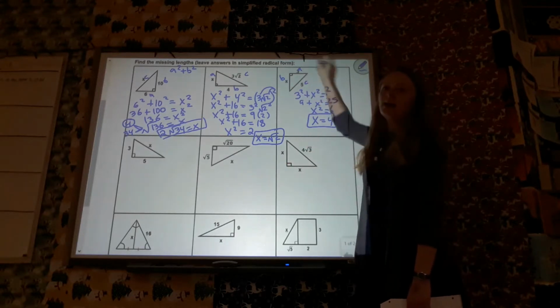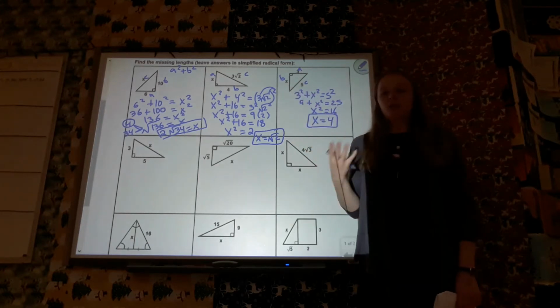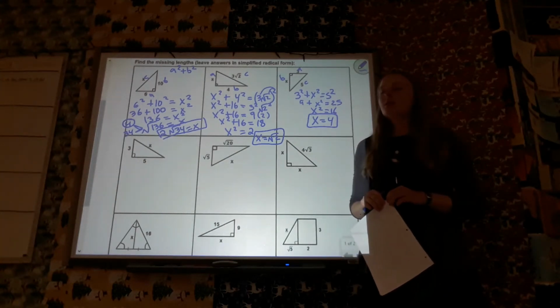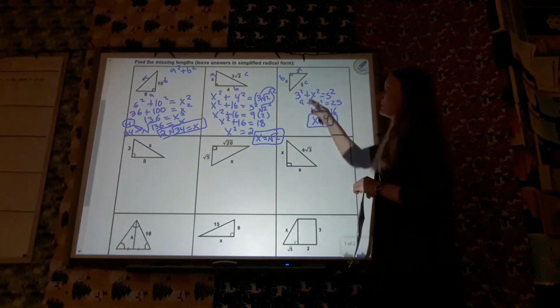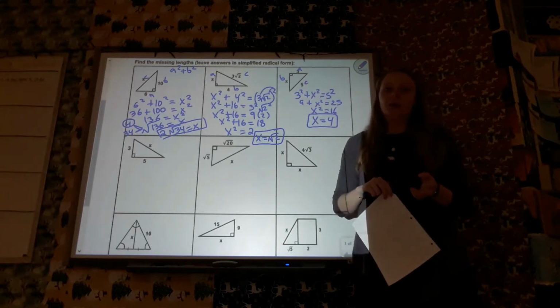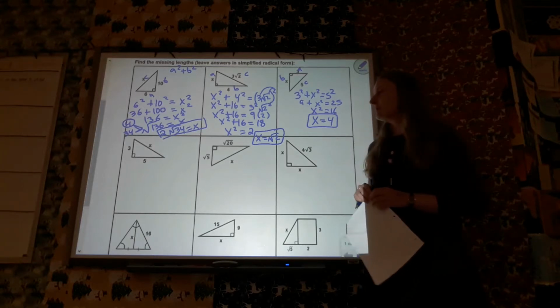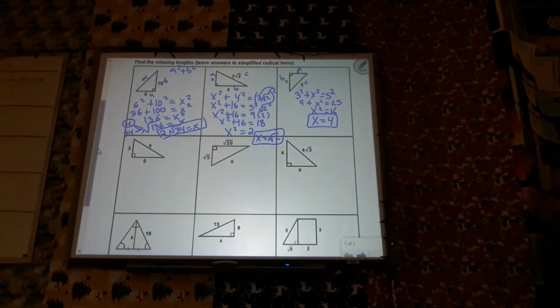If I see that, I can finish the Pythagorean triple that I have memorized and get it without even having to do the work. So that is one benefit to having the Pythagorean triples memorized. But don't sweat it. If you don't have them memorized quite yet, you can still use the Pythagorean theorem to get to your answer. So that's really just a shortcut using the Pythagorean triples.